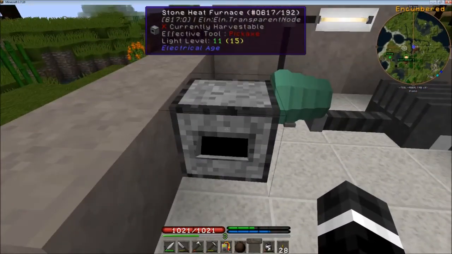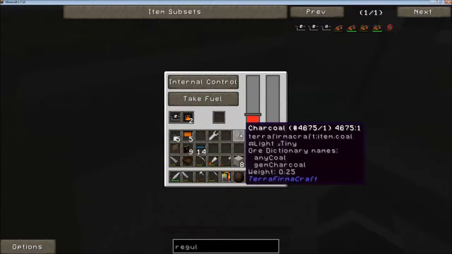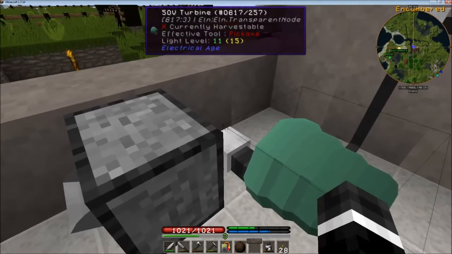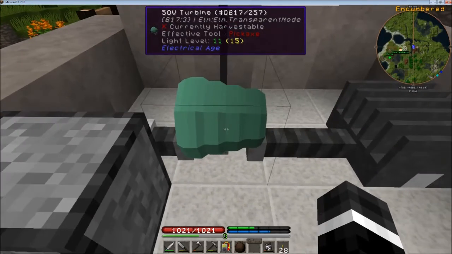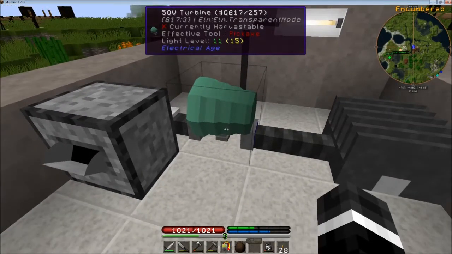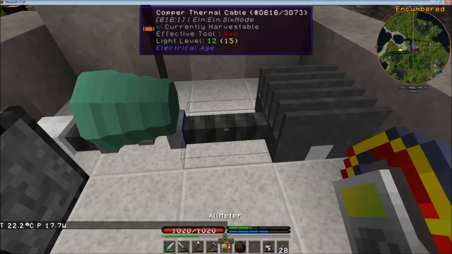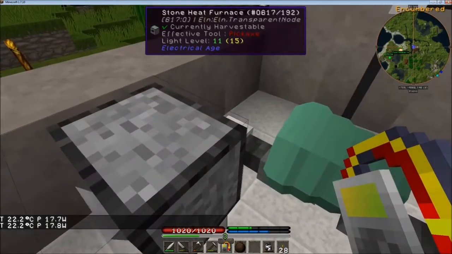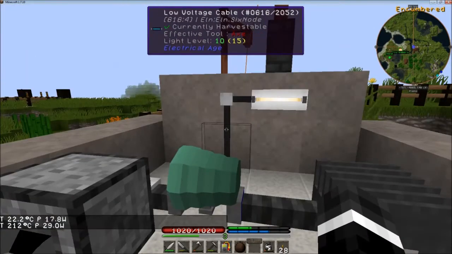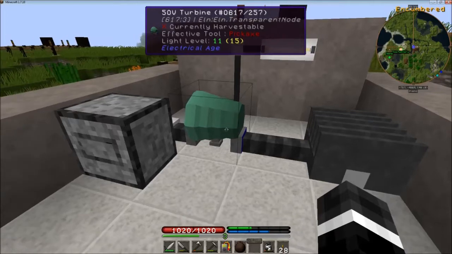So what we're doing here is we are using this stone heat furnace. We put our coal or charcoal or coal coke, whatever, in it to burn it, and then the heat from that goes through this thermal cable into this turbine. The way the turbine works is it generates power based on a difference in heat from one side to the other. So you get the heat over here, and then you want this side as cold as possible. This is 22 degrees on this side, and on this side, it's 212. So that difference generates the electricity that is running here. The hotter we make this side, and the colder we make the other side, the more power is generated.